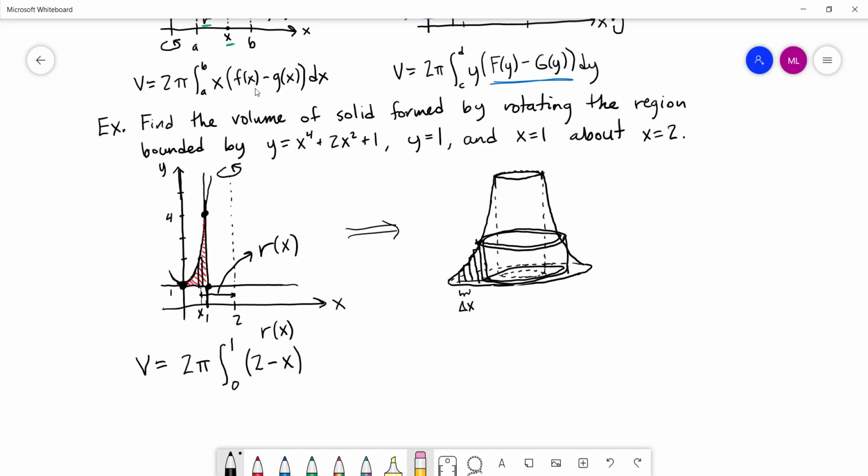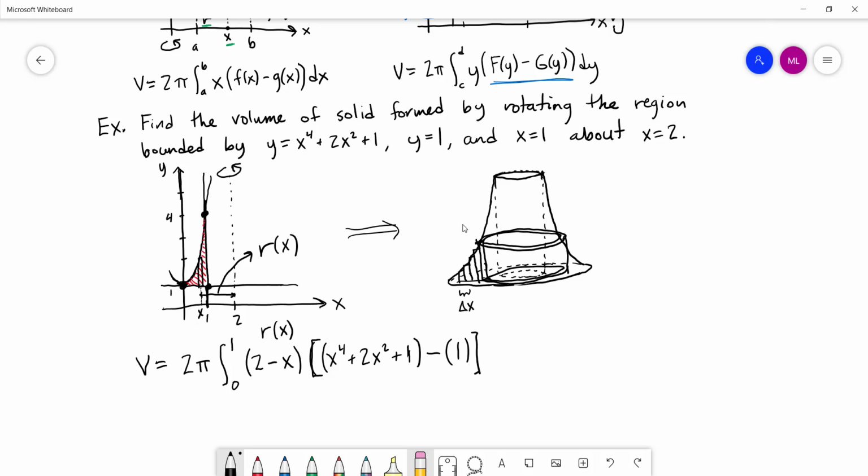So far we've got the 2 pi accounted for, we've got the bounds of integration, we've got our r of x. The last thing we need is what plays the role of our height. And that is just the difference in the top and bottom curves bounding our rectangle that we've got here. So the top curve is given by the quartic equation that kind of looks like a parabola, but smushed. And the bottom one is this horizontal line, which is y equals 1. So I'm going to multiply by its height, which is x to the 4th plus 2x squared plus 1, put that in parentheses, minus 1. Let me change that to a square one there.